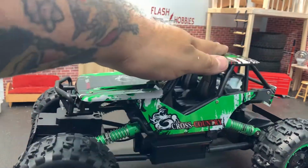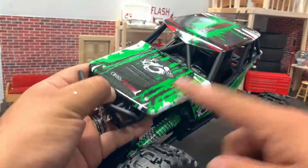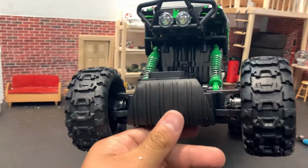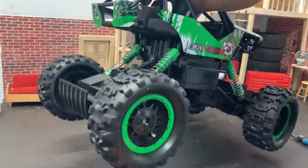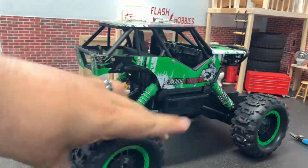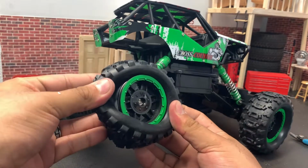Now, I will say, I like the styling. The top of this looks like a knockoff of a Wraith. I do like the colors. Like I said, I didn't know what they were going to send me. Looks like it has some LED lights in the front. So some design has gone into this. The suspension doesn't feel terrible. Tires have no foam, and they're very hard, and they're unglued at that.